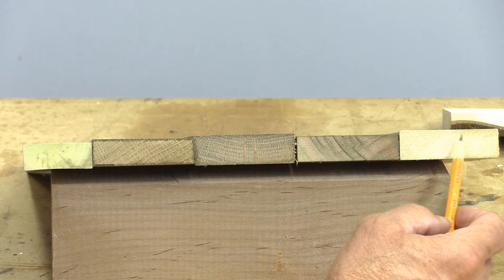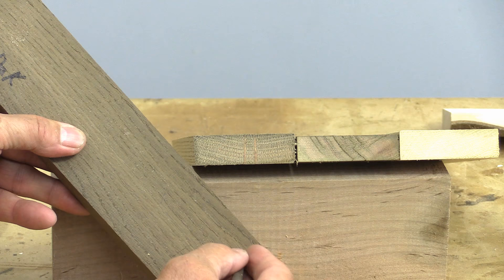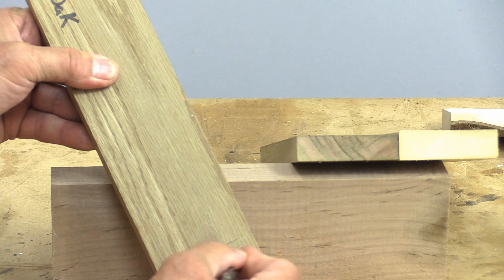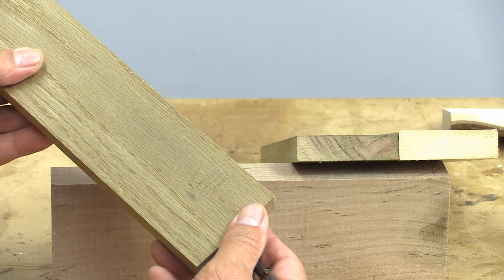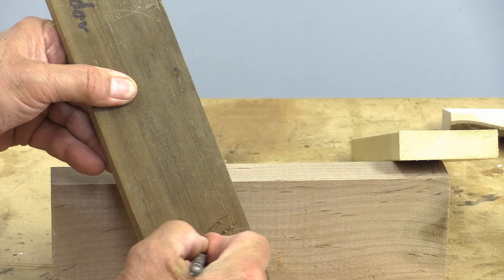Let's do a bit of a scratch test and see if we can see anything. Here's the holly — you really can't even notice the scratch at all. Here's the gary oak — I can hardly even see it. The red oak — again, that's very deep. I'm scratching as hard as I can and it's gone — that's how deep it is. Even the cedar is deep into that. There's the fir — very interesting.